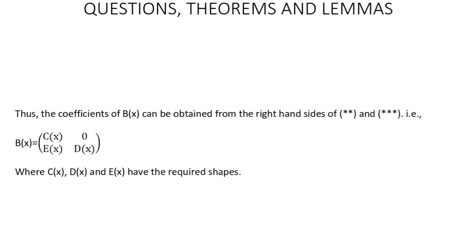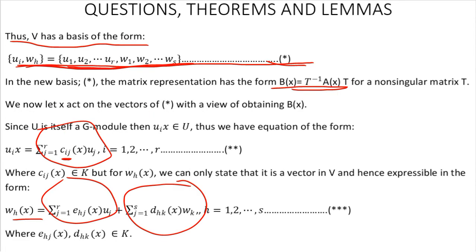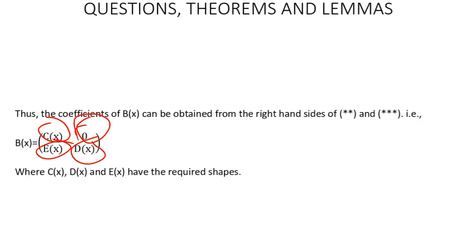So see what happens. This is now representing the block of the matrix with the c's, the ones with the e's, and the ones with the d's. The question is, where did we get 0 here? Let's look back. This is 0 because there's no other term after this. It stops at r. It doesn't go all the way to s here, so there's no term plus something all the way to s for the U_i's. With that, you can see that we've gotten what we were seeking from our basis.